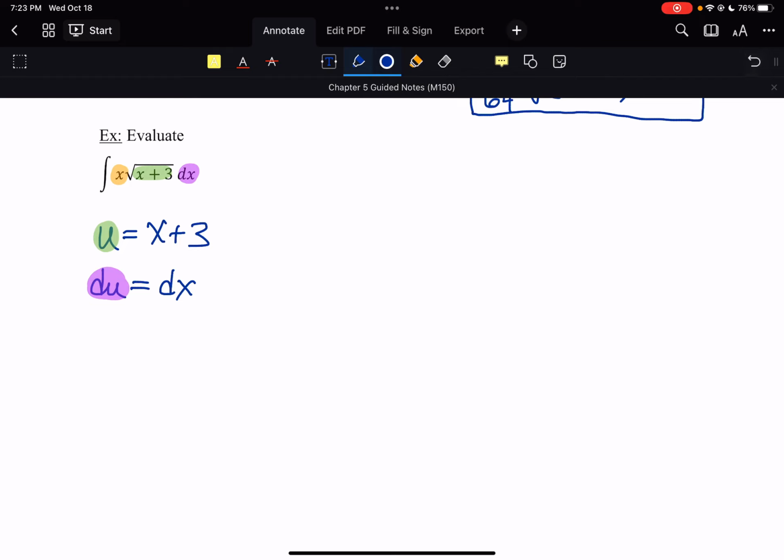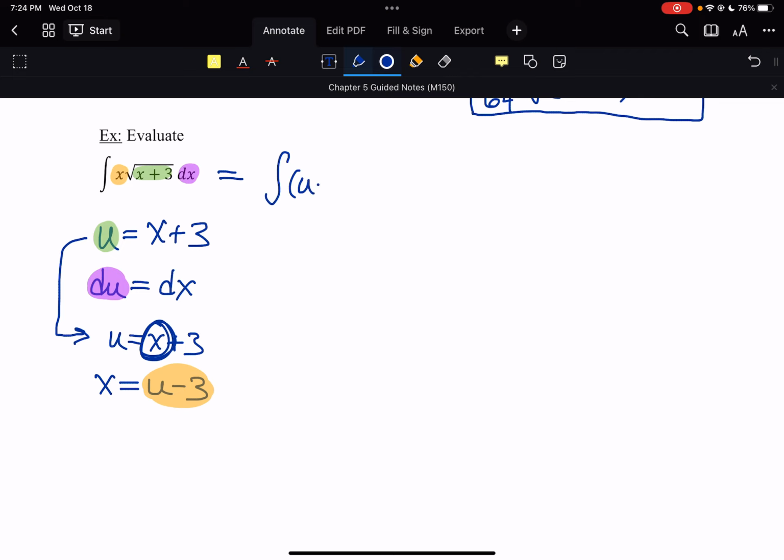And this is where the substitution is going to help us again. So if u equals x plus 3, and we need to find what x is, solve for x. So subtract the 3, we get x equals u minus 3. So our x can get replaced by a u minus 3. Now you might think, well, that doesn't sound much simpler than the original one we started with. However, this u minus 3 out here is not under a radical. And that's going to make this solvable, whereas this one was not.